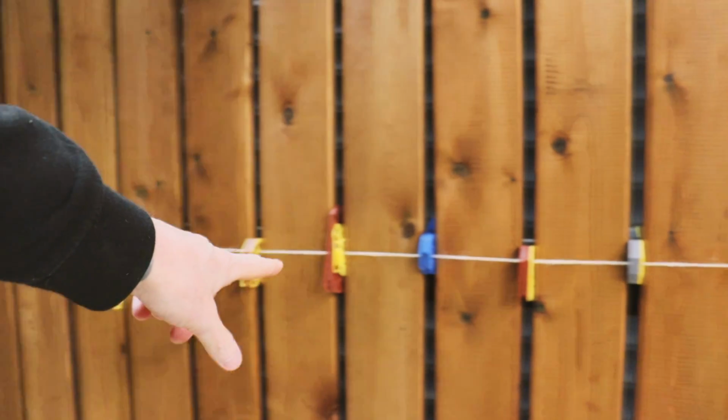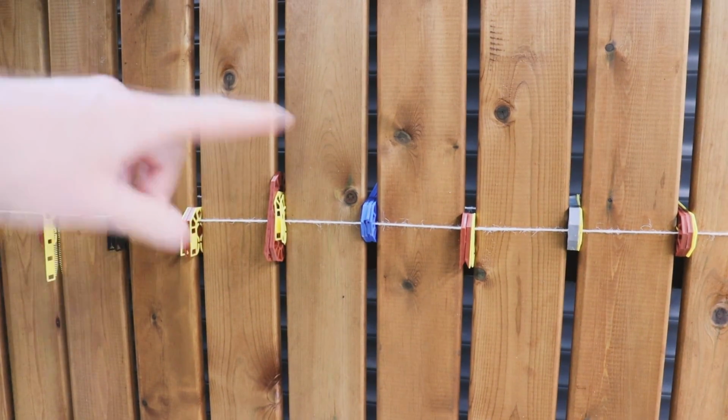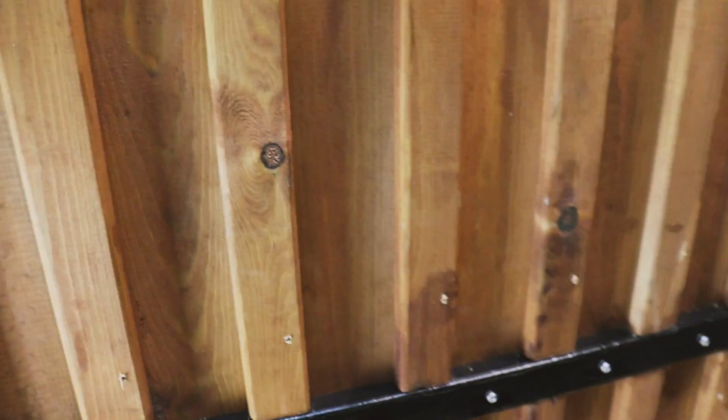There you see I've put spacers in all the way along. I'll fix the centre ones and then move the spacers to top and bottom and fix those as well, just so it maintains the same gap. I have fitted the smaller timbers directly behind the bigger ones to close it off, and from the front now, yeah, quite pleased with that.